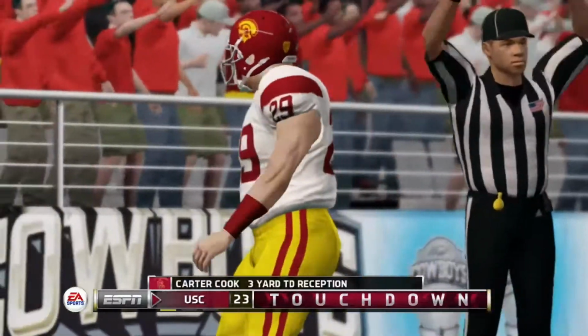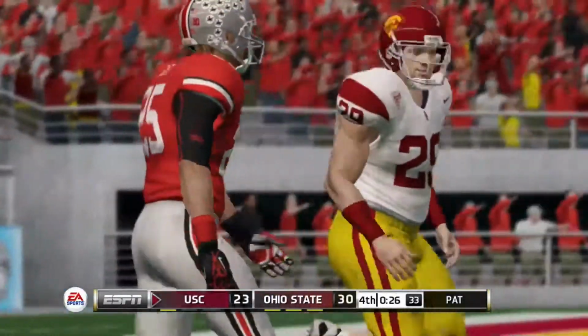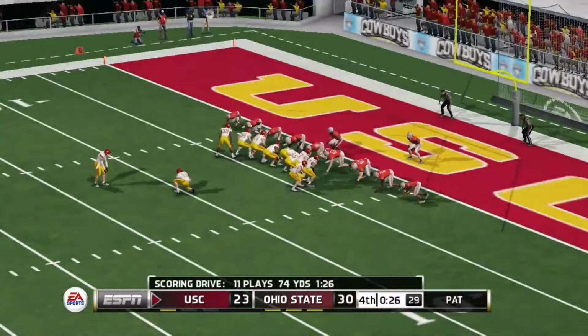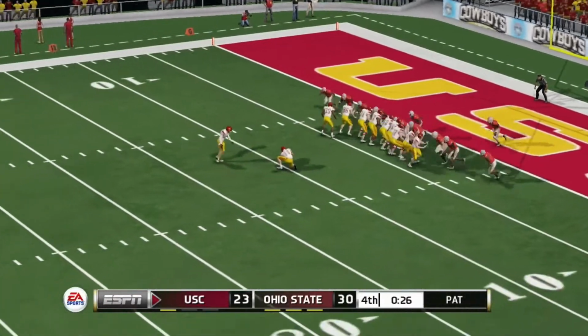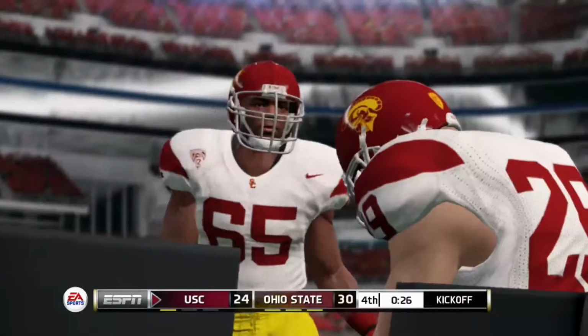Well, they used Carter Cook coming out of the backfield, and it wound up well, because I think they were looking at that bunch on the other side. Cook comes open on the backside, which we saw last night with Jake Moon and I forget the other receiver. So they convert there. Now they got to do the hard part. They got to get the onside kick.